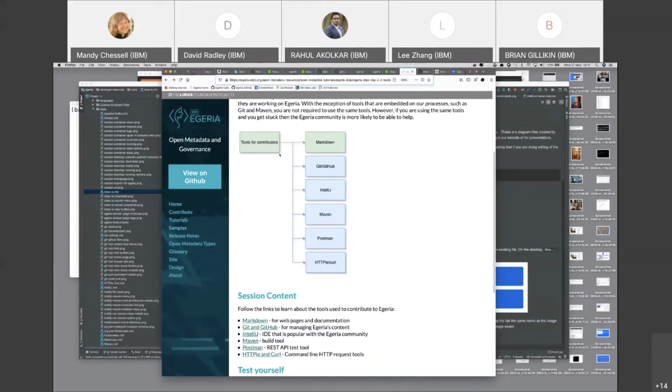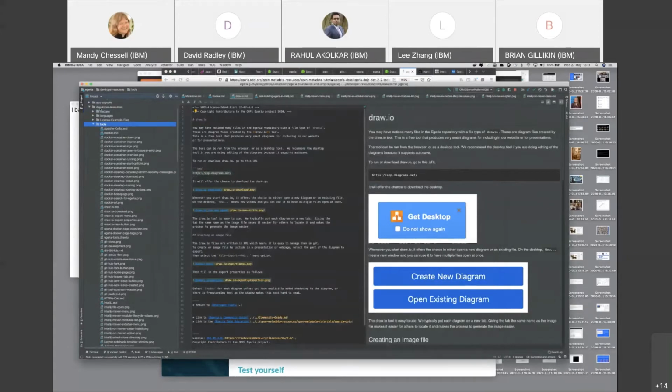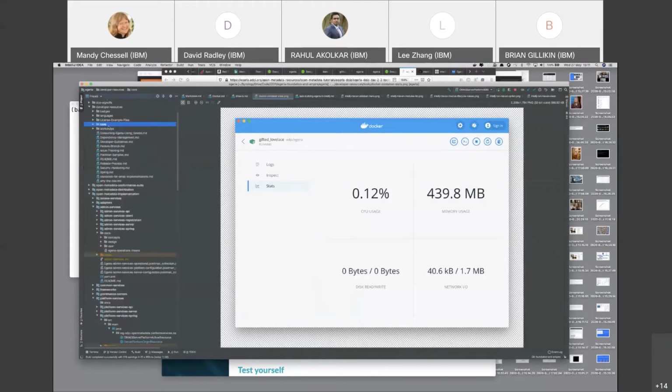Markdown for the actual file, Draw.io to build the images, export the images as PNGs, and they all go directly into our project. Most of the tool material that you've seen is all in this directory here, and we will update them as the tools improve over time.